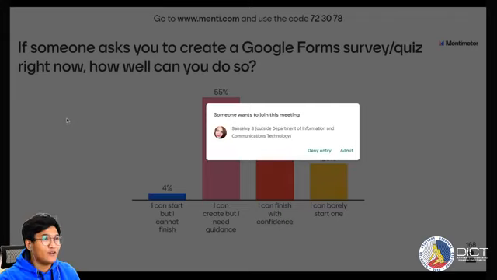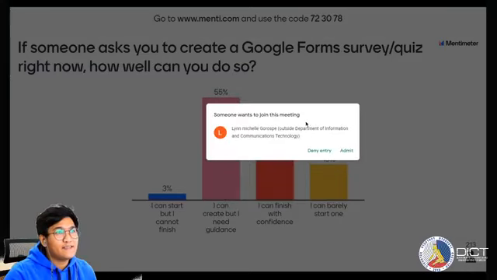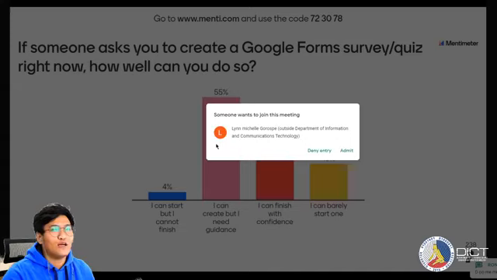Actually, more than half of you, 55%, who are watching and who have answered the survey right now, 56% of you, 55% of you can actually create a Google form, but you need guidance. We also have placing second is around 22 to 23%. I can finish with confidence. Wow.